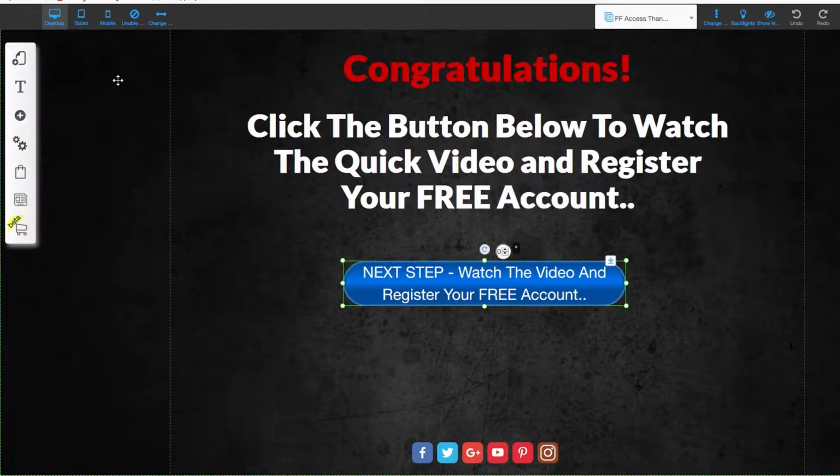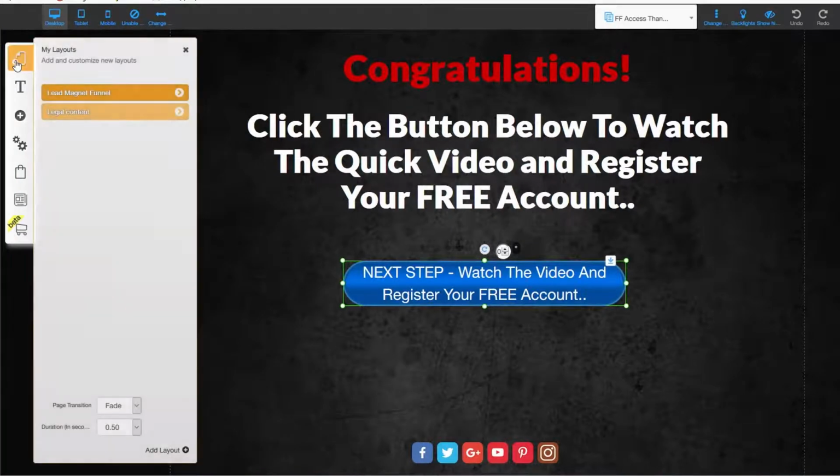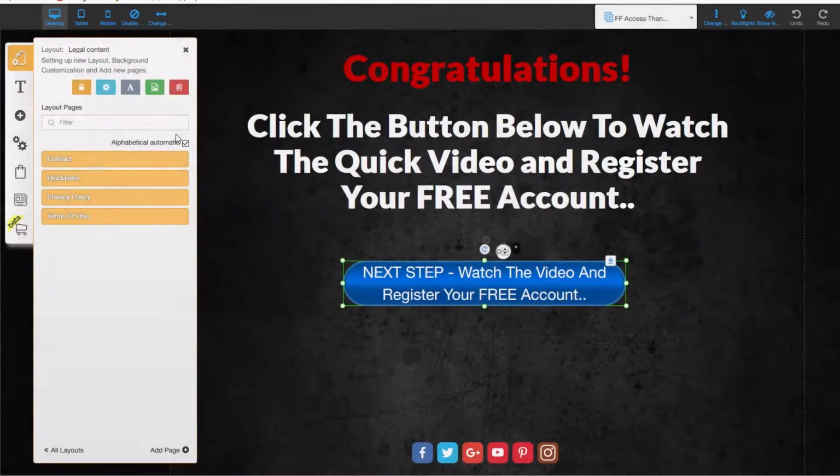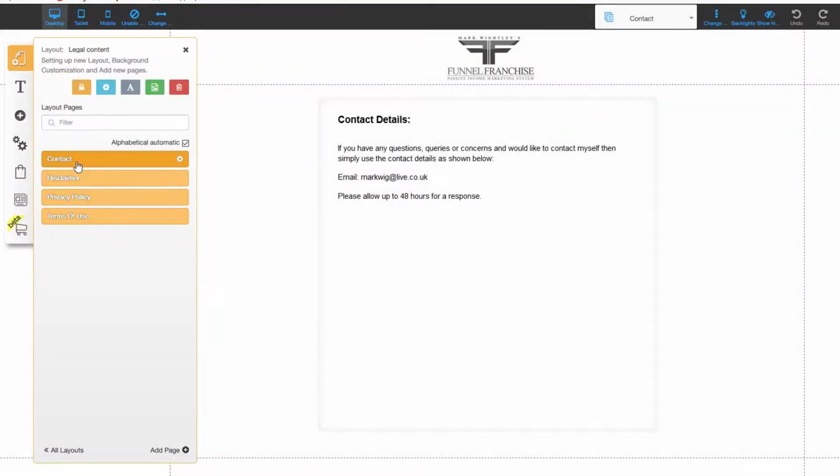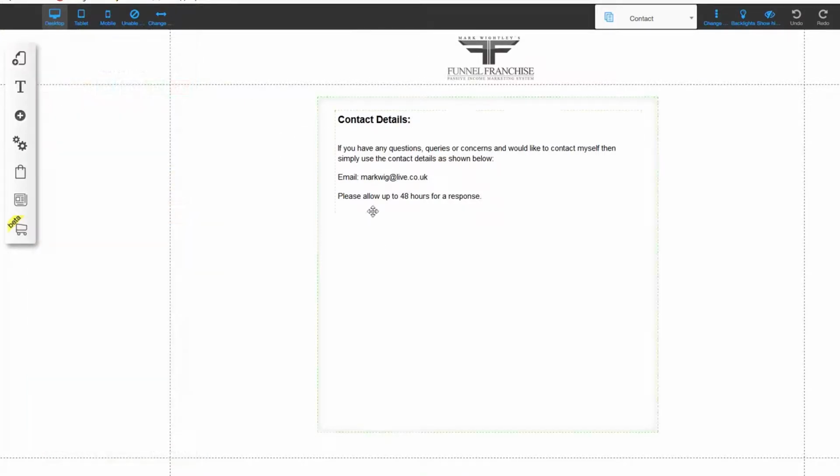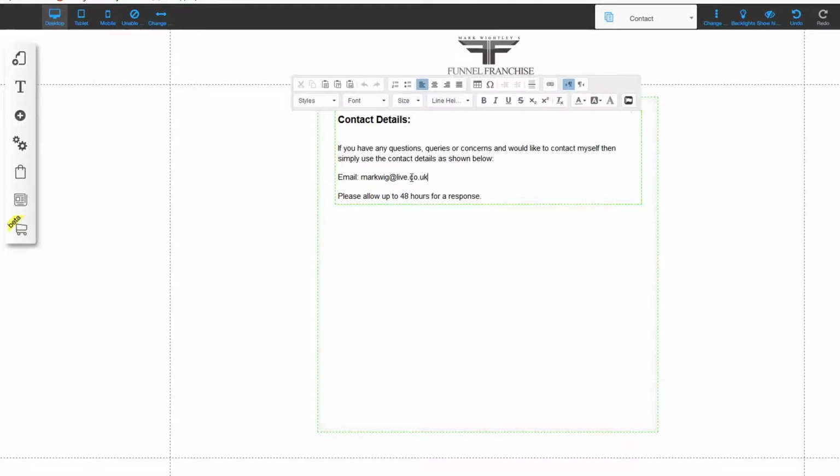So now we just need to make a couple of small changes to the legal pages. So if we come over to the legal pages, the legal content, you want to click on this little white arrow thing here, and that's going to show the actual pages. Okay, so just click on the contact one, and that's this one here. So you want to click X, just get rid of that. And then in here, clearly you can see you need to change this to your name. So to do that, inside here you just double click, like so, and that will allow the editor to open up. It's just like any editor, and go and type your email address in there, and then you're good, and then you come up here and click Save, okay, and then save that page.